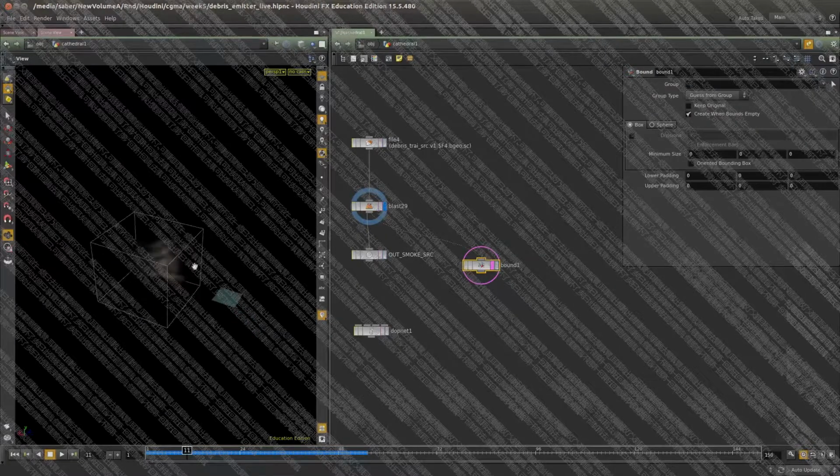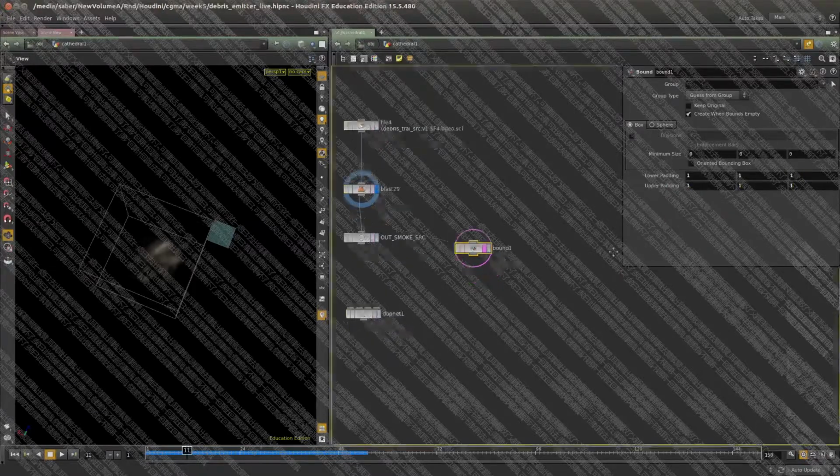And there is a way to fix this. The way we're going to do that is we're going to put down a bound node and connect it to our emitter. And this will automatically create a bound that fits everything. I'm going to expand it a little bit to add a little more room on each side.